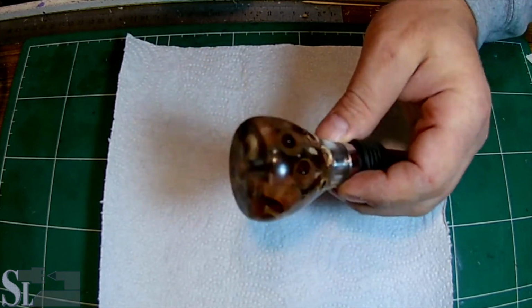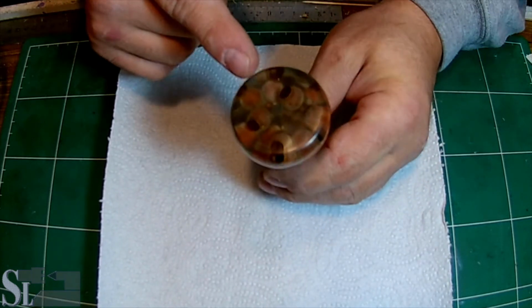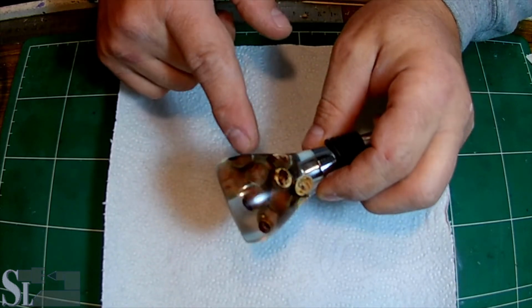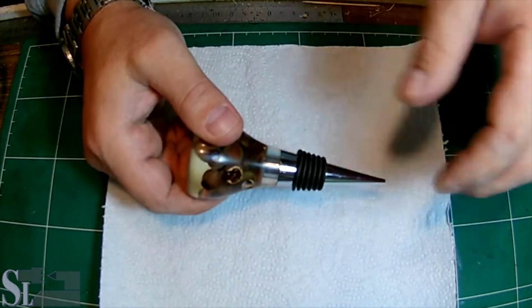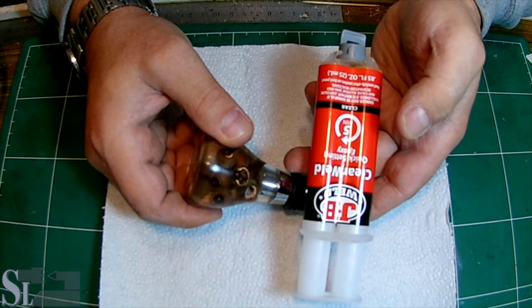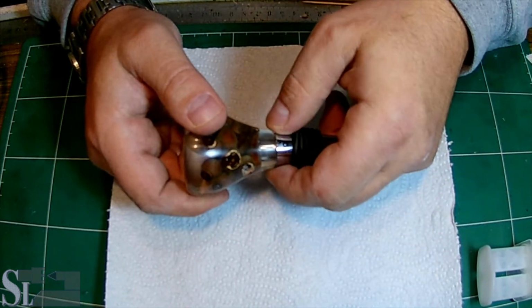And this is the finished product. I could still buff it up because this is not really clear, but it's nice to see it a bit opaque, and then you get to the wow factor on the side, so that's really nice. And this is already glued. I used clear weld. It's a fast setting epoxy, like so. It's a nice tight fit.